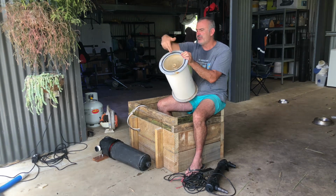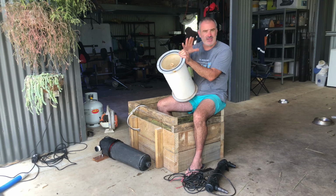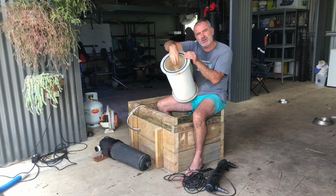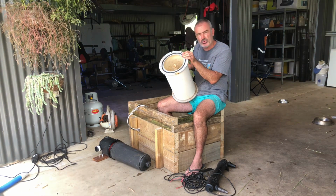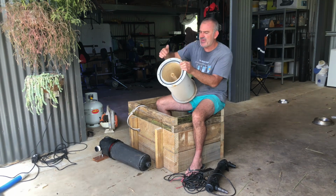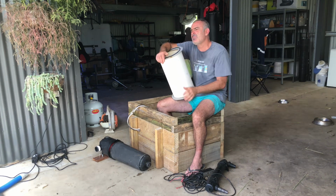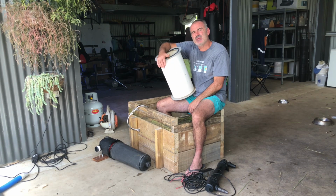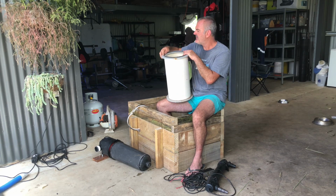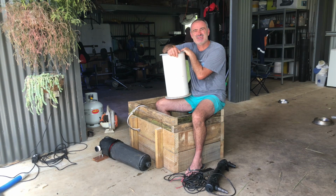I could run it in reverse where it goes in the side, through the media, so I can get some sponge, for example, cut it to the shape of the disc, and cut a hole in the middle to slot down over that pipe, all the way down. The water would have to come through all that sponge to the bottom, into that pipe at the bottom, and come back out the top. But again, I have to unbolt about 10 or so thumb screws every time I want to get access to it, and that's a pain as well.